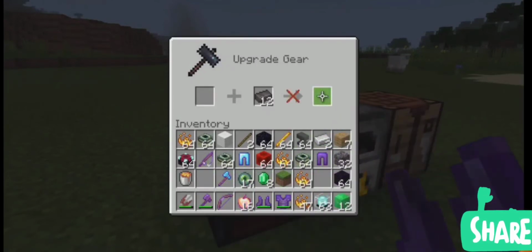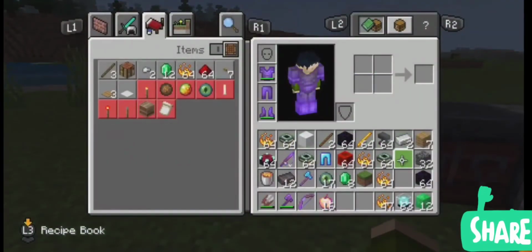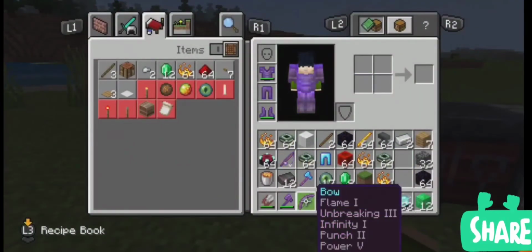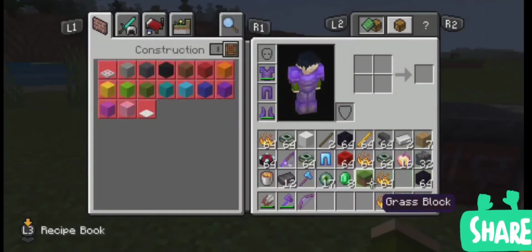Anyway, so we got our netherite armor. Might as well upgrade our axe while we're at it. And, yeah. So we do need a helmet, which is kind of not poggers, but I'm pretty sure we'll find one.